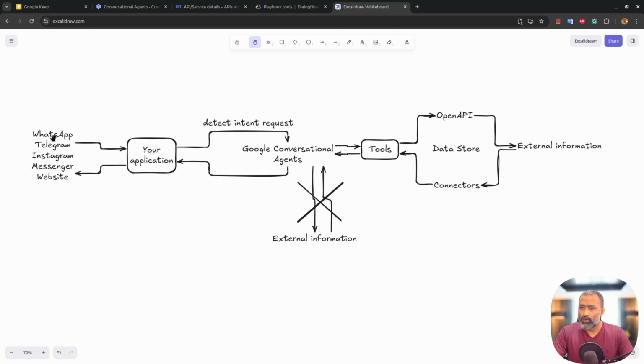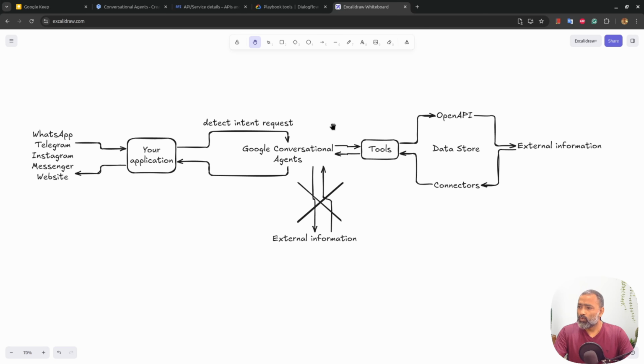Now let's say the user is asking, where is my order? In that case, Google Conversational Agent needs to go to some external information and check the order status. So Google Conversational Agent platform cannot directly communicate to the external information because external information can be in any form.